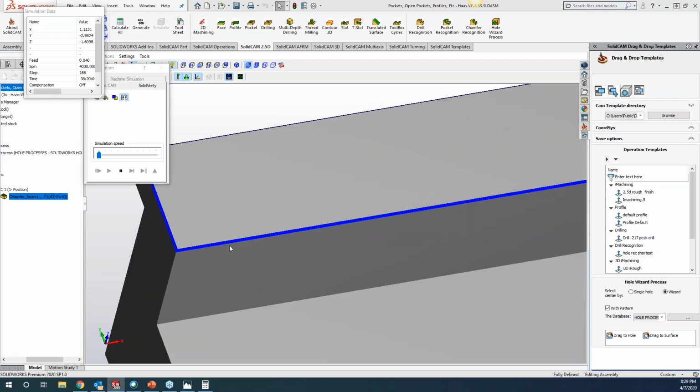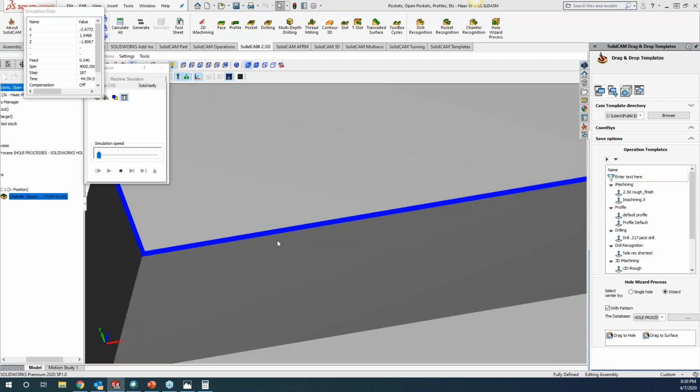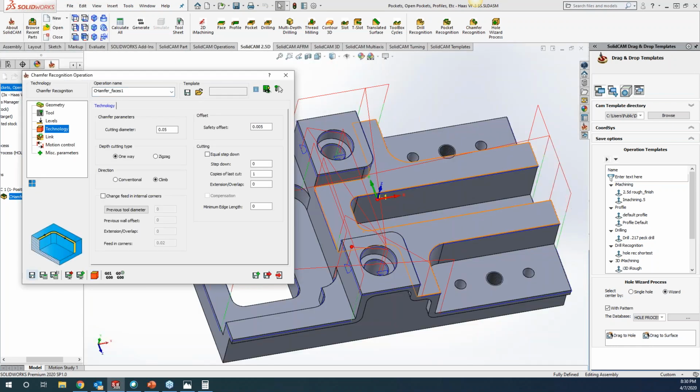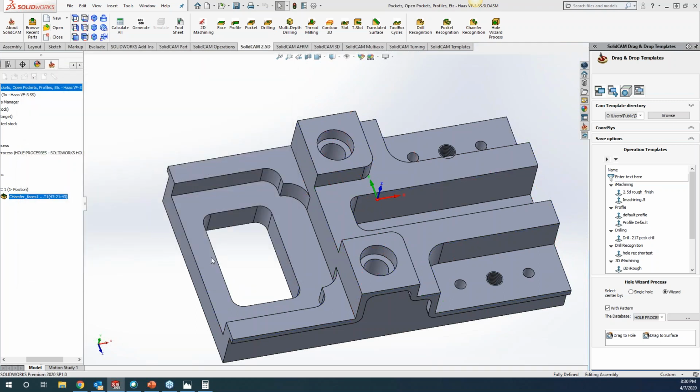And instead of getting a nice chamfer on there, you'll have chunks missing out in there. The best way to control that is to reverse the direction or do a conventional cut. So now they have added in there the direction tab as well as the climb and conventional. So if we go ahead and switch it over to conventional here, let's go ahead and simulate.